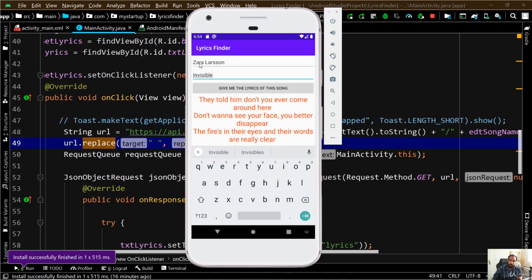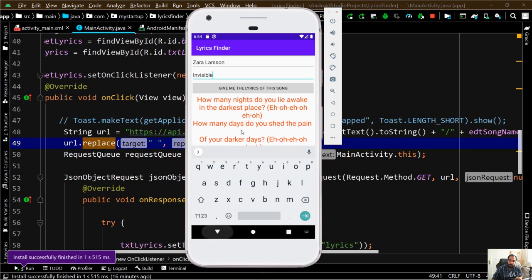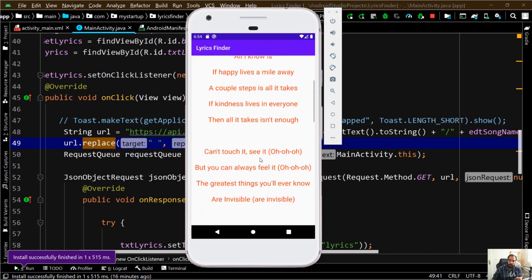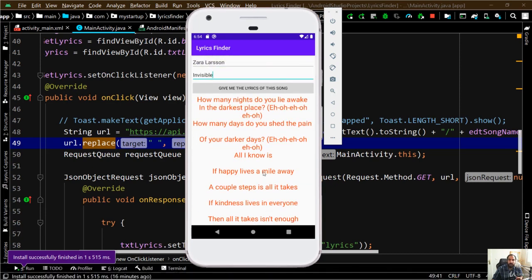For example, you could enter Zara Larsson all in lowercase letters, or Invisible also. So here I'm going to click on give me the lyrics of this song. Now it should give me the lyrics. So that's it. Here are the lyrics of this song.